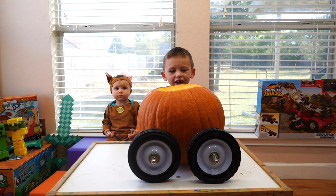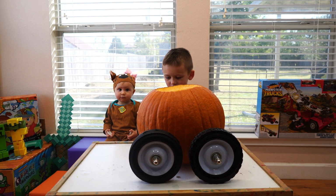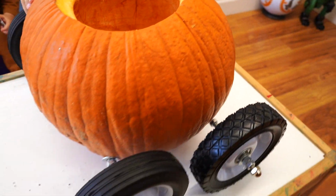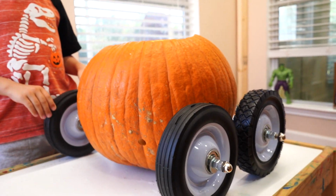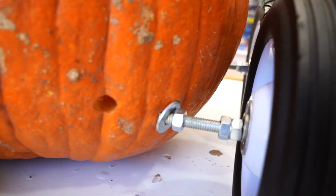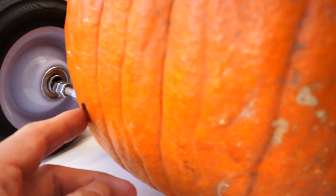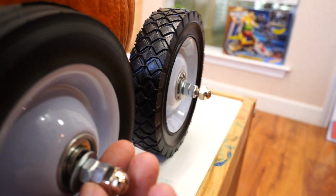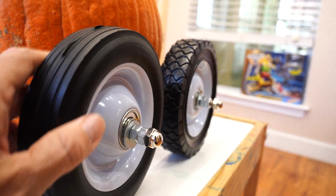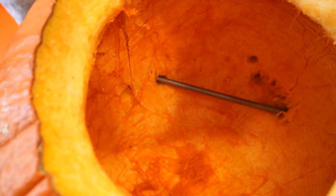What do you think, Evan? It is so cute. That's pretty cool, huh? Let's take a closer look at the pumpkin racer. Okay, Stormers. So we put on some lawnmower tires, threaded rods, and put them through the pumpkin. We messed up a few times. And then we got some hex nuts and some washers, and we put on these 6-inch wheels. So we actually carved out the pumpkin. There's one rod right there, or axle.